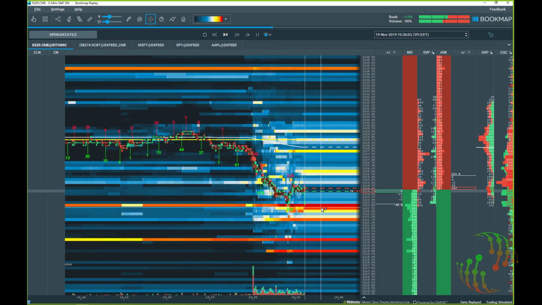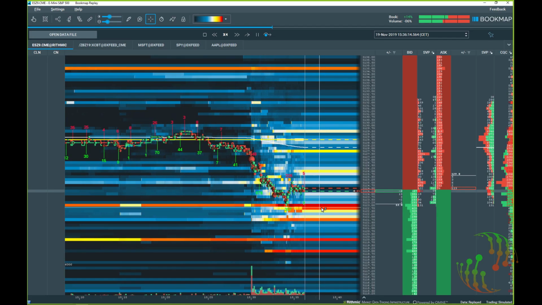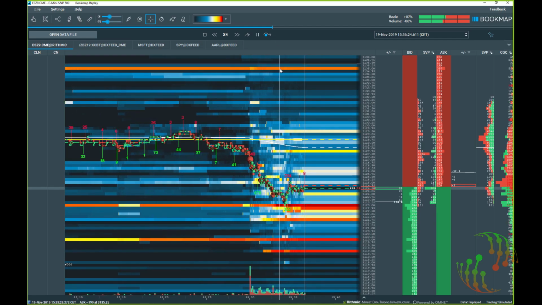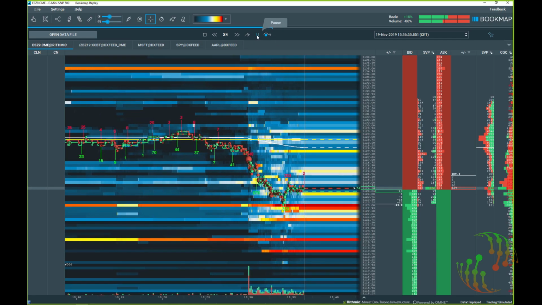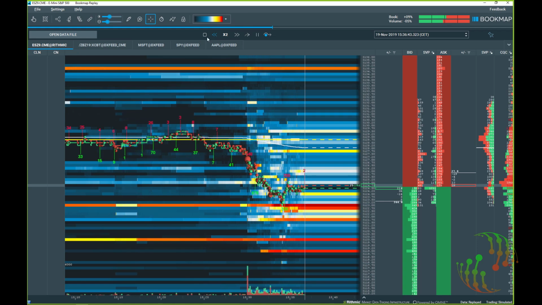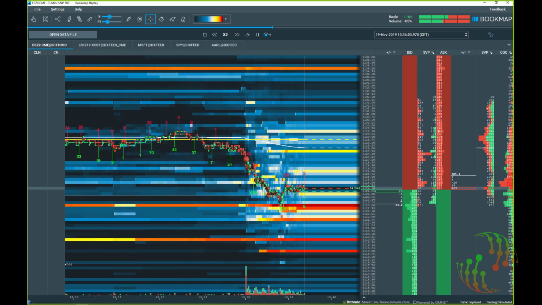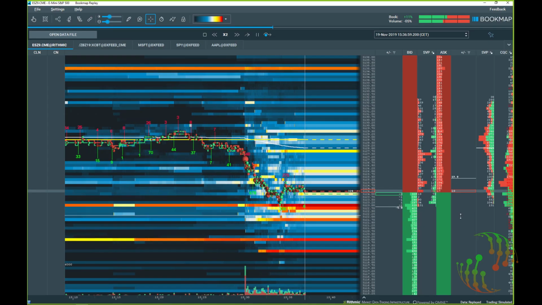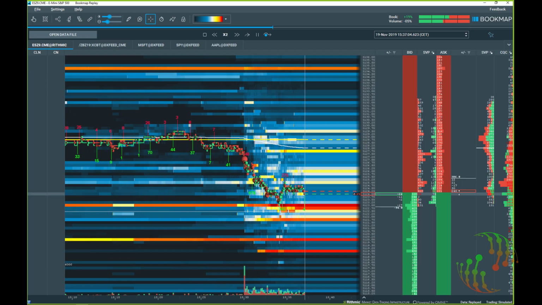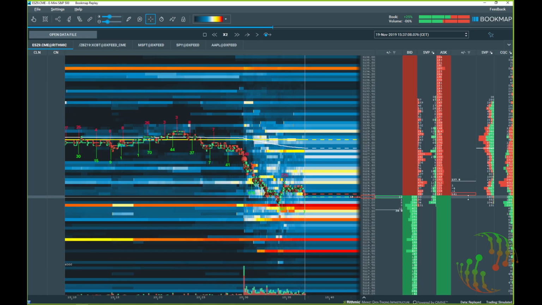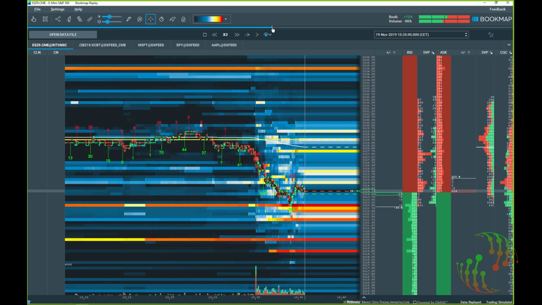But anyway, they are trying to protect this area, 23, here. But you see also, let me do it a little bit slower. They are trying to push the price up, trying to press into the bids. But somehow, it was too fast. Let me go back a little bit. Just to show you what I mean with pulling and stacking. If you have a look on this side, you see what is happening here.